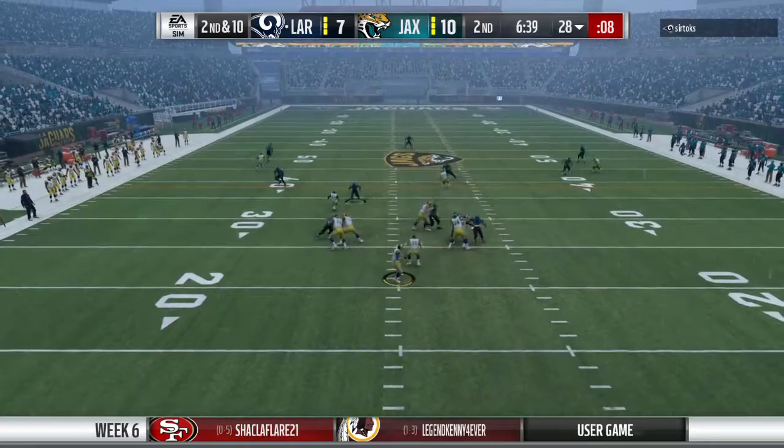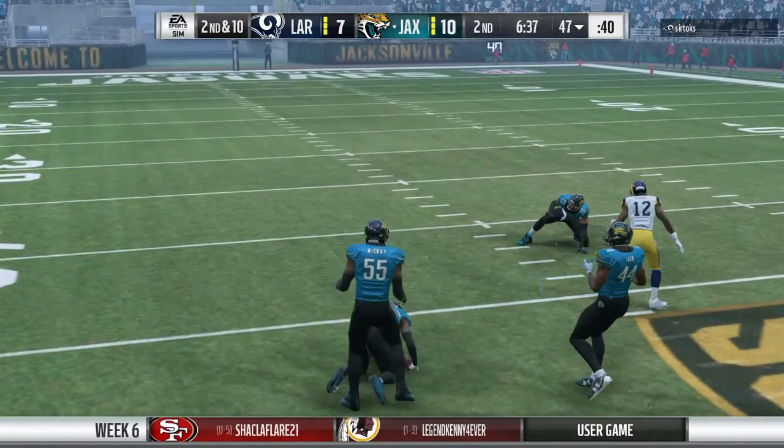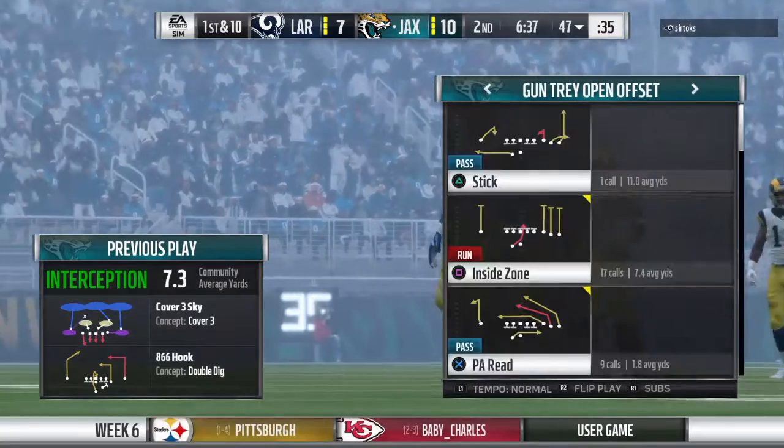On second down, here's Goff. Into heavy traffic, and it's intercepted. Picked off by Tashawn Gibson. And his guys are going to get the football at their own 47-yard line.